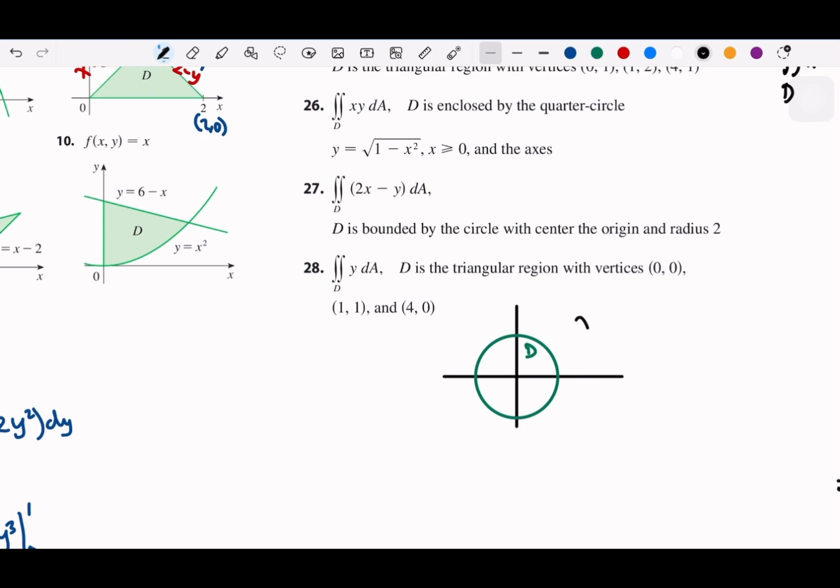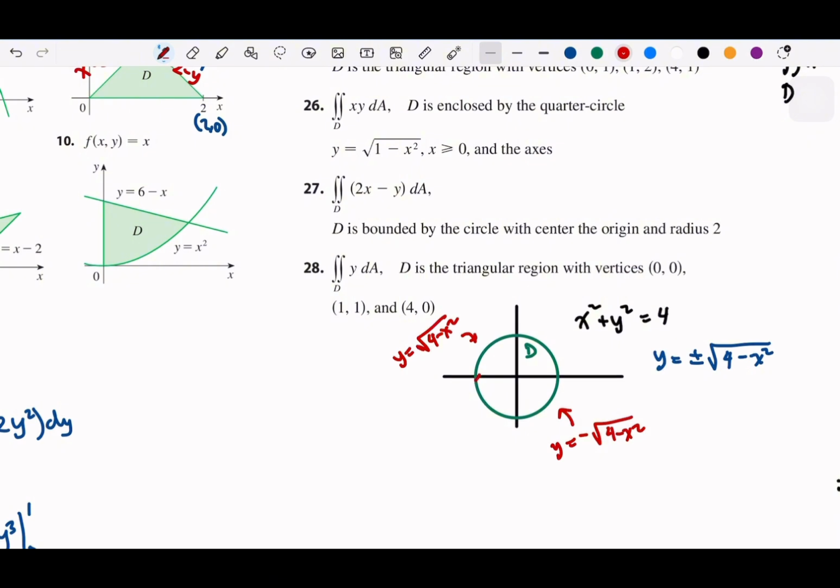So it will be x squared plus y squared equal to 4. If you work with xy, we have y plus or minus the square root of 4 minus x squared. So the part on the top will be the positive, and the one on the bottom will be the negative.